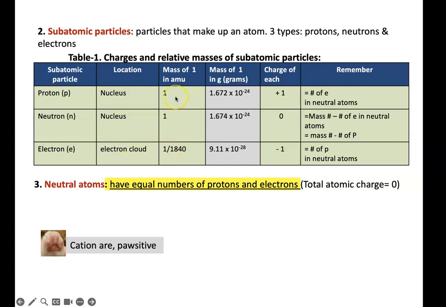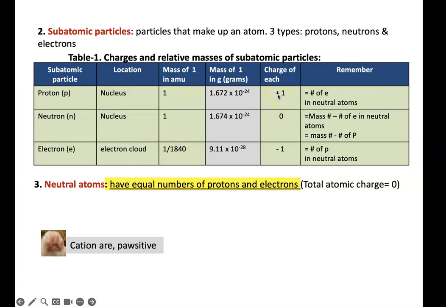The mass of an electron and a proton and a neutron is very hard to write in grams because of all the decimals. So we use relative mass units called AMU. We will explain it further in another slide. Proton has a mass of 1 AMU, we just call it 1. Neutron has the mass of 1, and electron is almost 2000 times smaller than the protons and the neutrons.